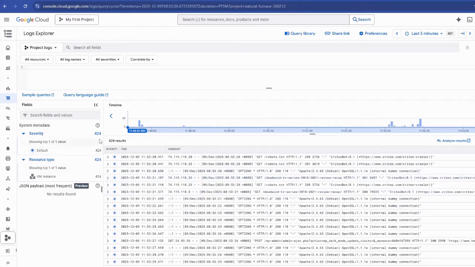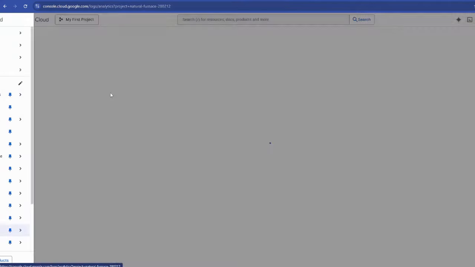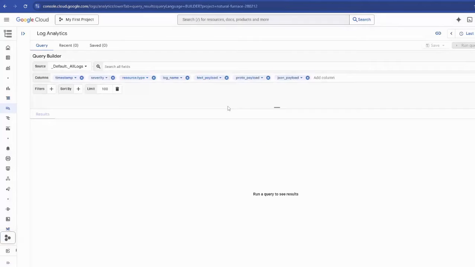In Log Analytics, the case is different. Here you will run SQL queries against the logs.